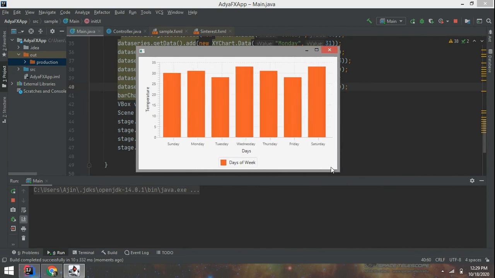It's cool. JavaFX offers a different range: since we have taken the temperature up to a maximum of 32, it has given us a range of 0 to 35. This looks pretty cool. You can change the color of the bar also, and add some more.